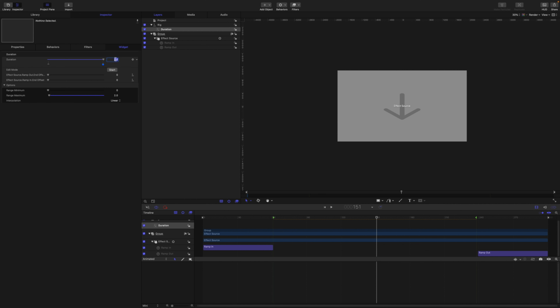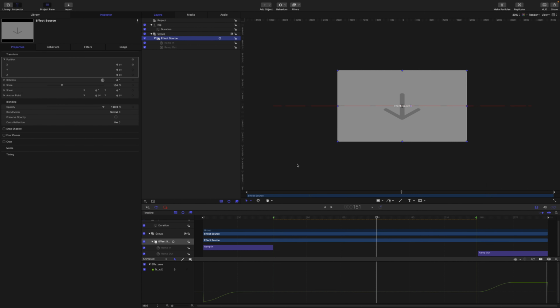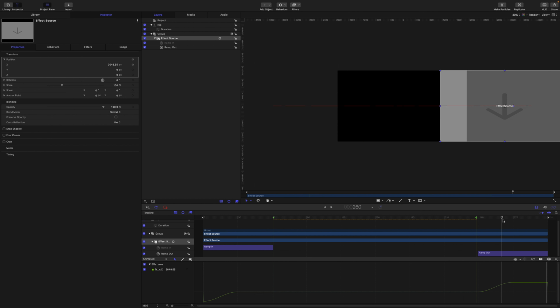So if we, for example, have half duration at 1 second, can you see what's happening down here now? These are the animation curves for the behaviors. At 1 second out, because the end offset has been applied and not the start offset, the last frame of the animation happens before the last frame of the template.